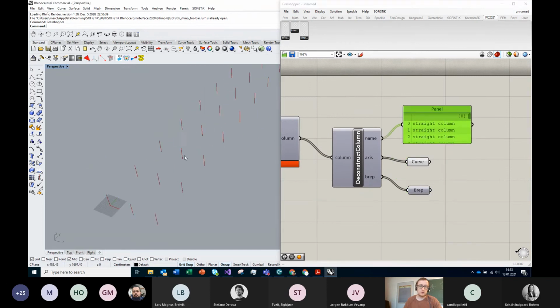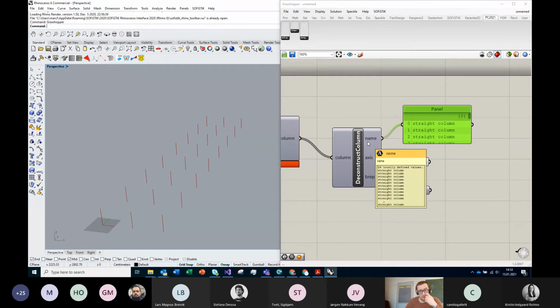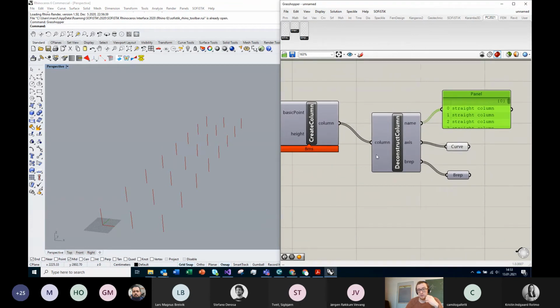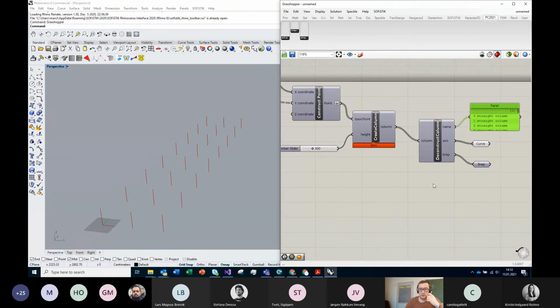So if you would like to, for example, now create a second thing, let's say the volume, and also hold it here, then we can create another component which will be calculating the volume of those columns and reading it.